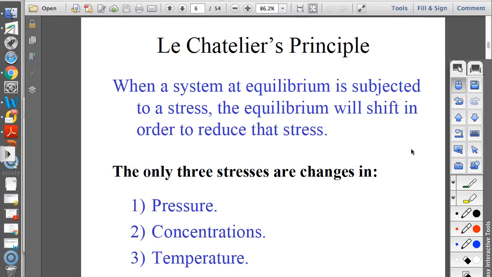I mean, it's not probably, it is. So, a couple little tricky things might get you, so I'll make sure I talk you through that. When a system is subjected to stress, the equilibrium is shifted in order to reduce that stress. It's great if you know his name, if you know his name is LeChatelier.